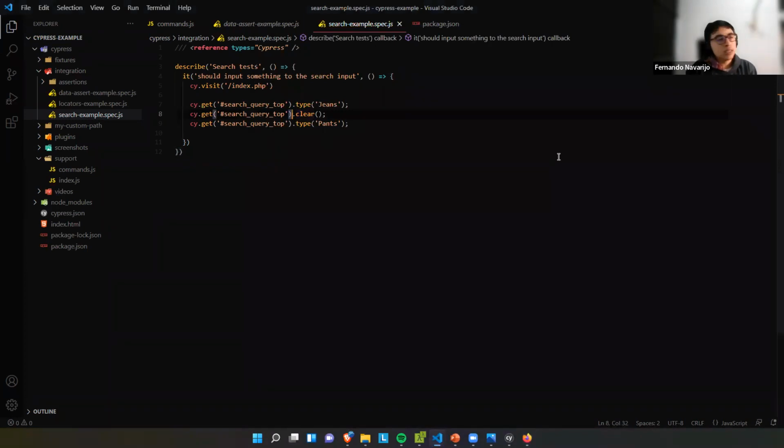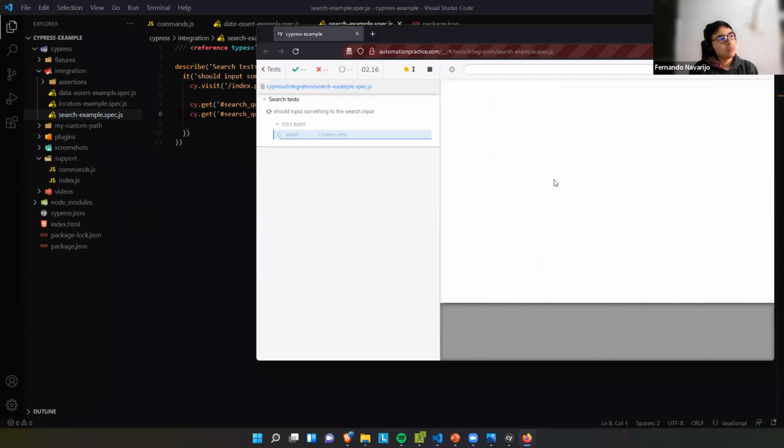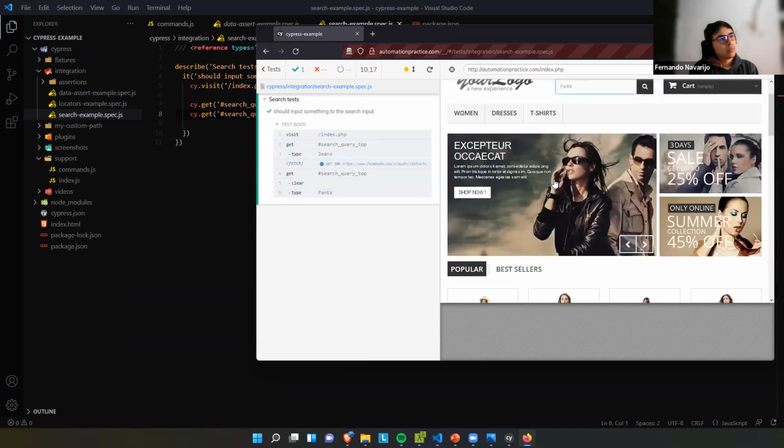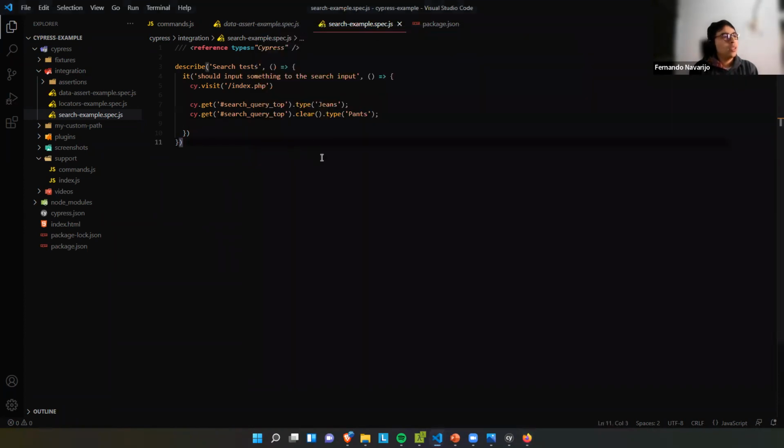Now we can change this and change this before doing the actual type of pants. And well, we can do the same with jeans.